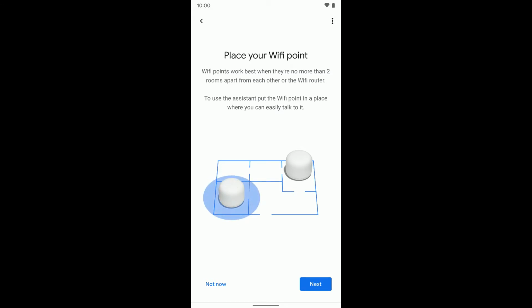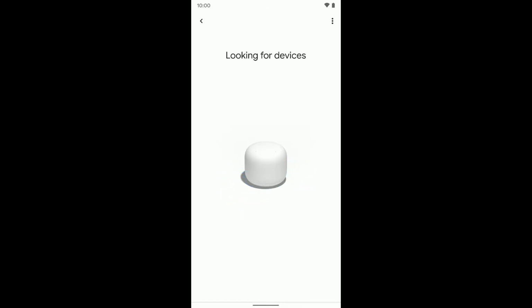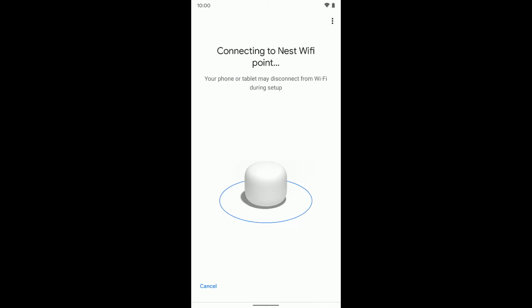So I'm going to go ahead and I've got it placed already. So I'm going to tap Next. Now it's going to ask me to plug it in, which I've already done. So I'm going to tap Next. Now it's going to look for the device. Let's say the Nest Wi-Fi point was found. Would you like to set it up?